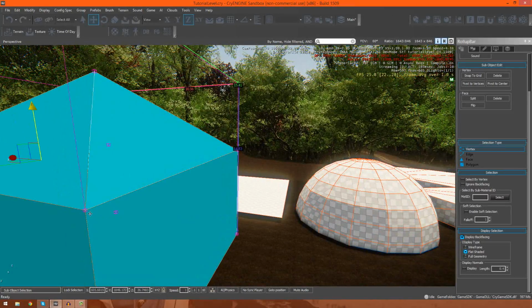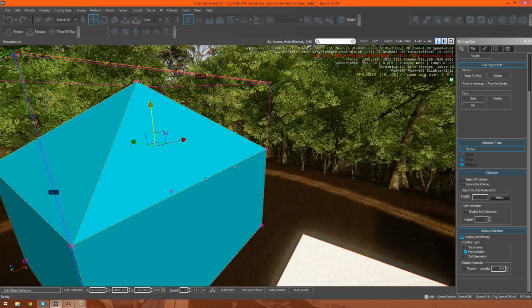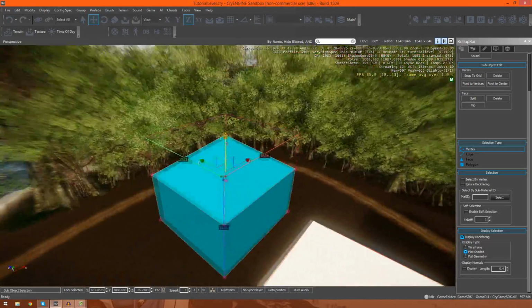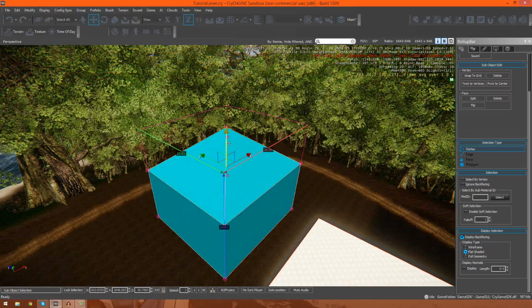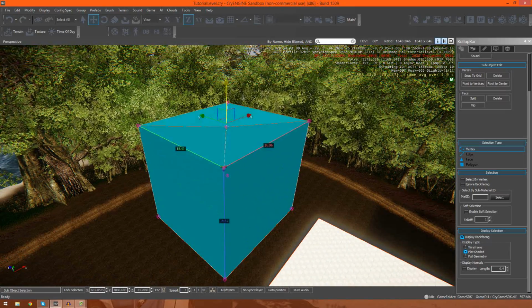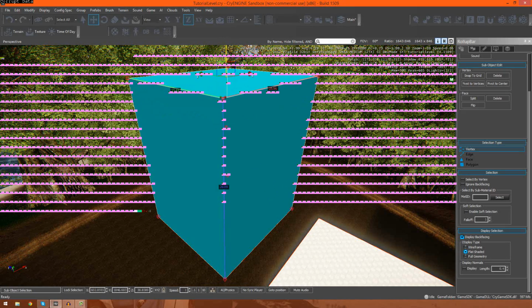It's pretty much simple. Now you can see what I'm doing here is essentially just control clicking to select more than one object. I greatly advise you do that to save time rather than moving them all up manually and trying to match them up perfectly. But you can see that's pretty much how it works, and all other vertexes will stay in the same place. So for example, if I wanted it to be a massive skyscraper like this, I'd make this really tall, and then I can just move that up, but just play around with that.